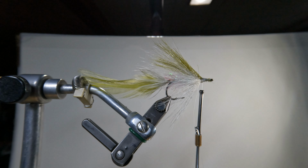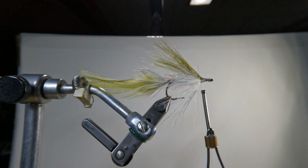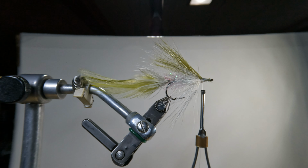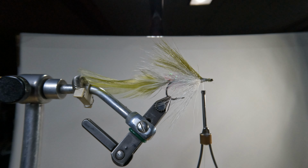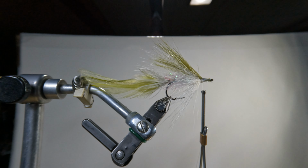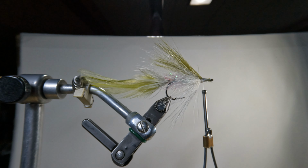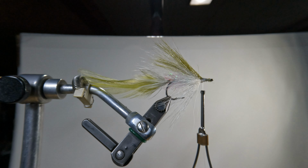When you're adding this craft fur, you can't see me doing it right now, but I'm always just fluffing out a bunch of it and then brushing out the underfur, the fine stuff or the short stuff that just adds bulk but not actual material to the fly you're trying to do. So I will always pull out the short stuff, and then I'll pull on the tips to even them up. That way you get a little bit more out of your craft fur instead of tying 3 flies out of a full patch of it.